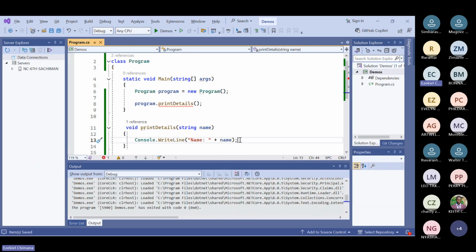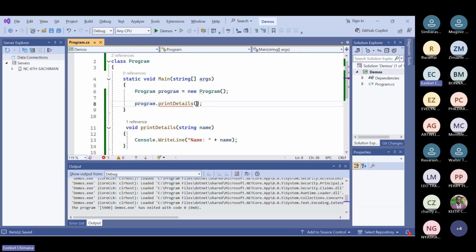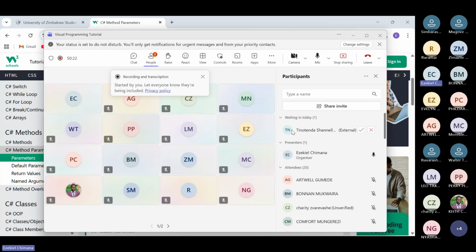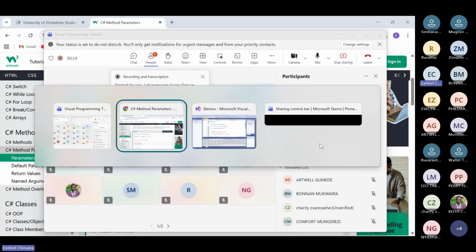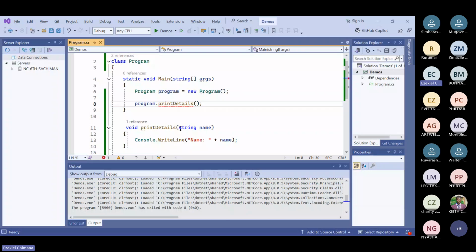So if you look at it, when I'm calling this method now, it's saying that I need to pass a parameter, I need to pass an argument here. Why? Because here there is a parameter. I think it's very clear and very simple. So what I want to do is to print this name, so I'm supposed to pass a name. Let me just pass this name.